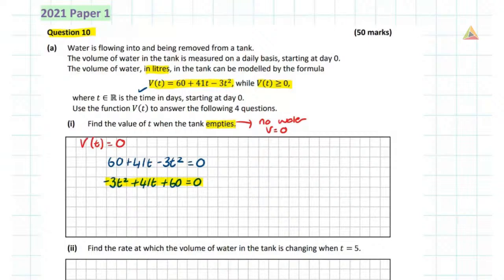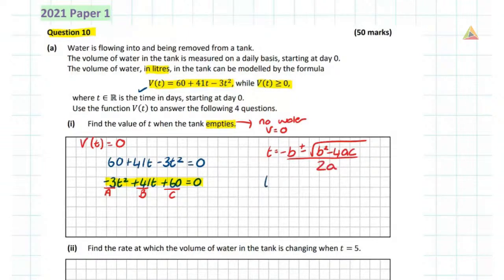So you can use guide number or you can use minus b. I'm going to go ahead and use minus b. So that minus 3 is my A, 41 is my B, and 60 is my C. I'm going to write my minus b formula over at the side of the page just to ensure that I'm picking up all the marks that I possibly can. And I'm getting that from page 20 of my log tables.